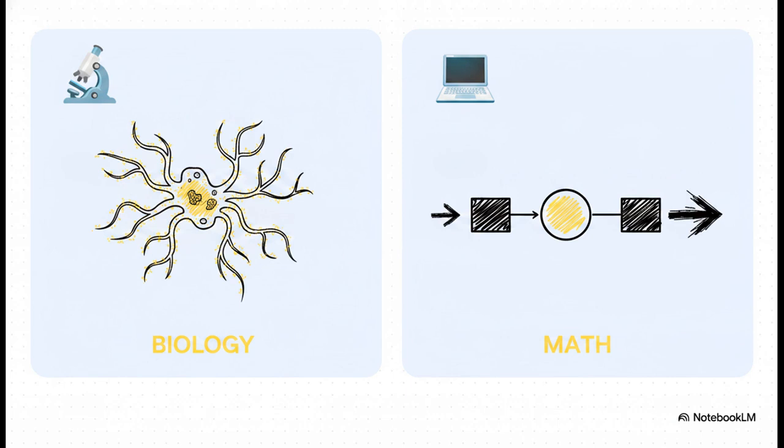And what's super cool is how directly the abstract math actually mirrors biological reality. Look at a biological neuron. You've got input signals traveling right through a synapse. Now look at an artificial neuron, or a perceptron. Those input signals are multiplied by weights, and those weights act exactly like synapses, determining the strength or importance of that connection. The artificial neuron just takes all these weighted inputs, sums them up, and if that total passes a predefined threshold, boom, the neuron fires an output signal.